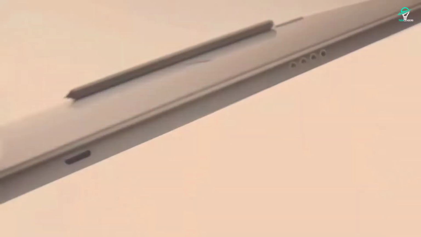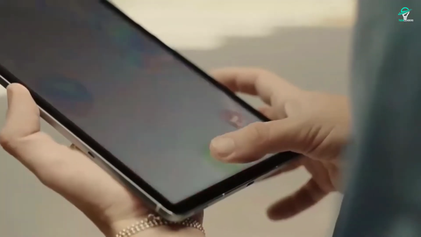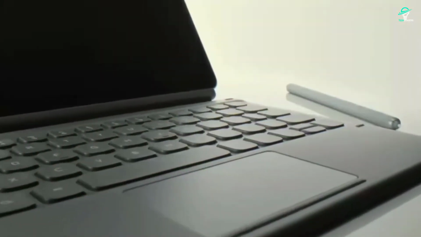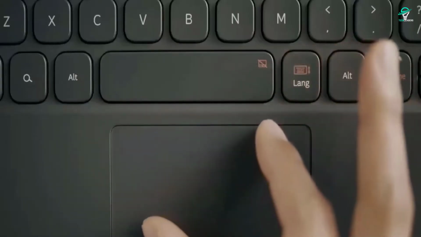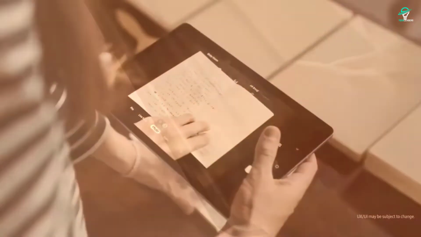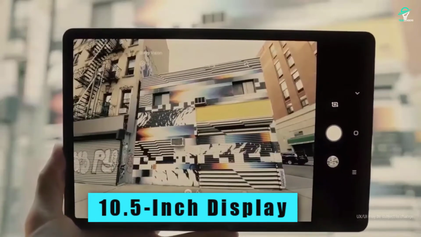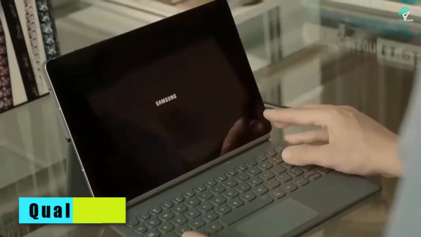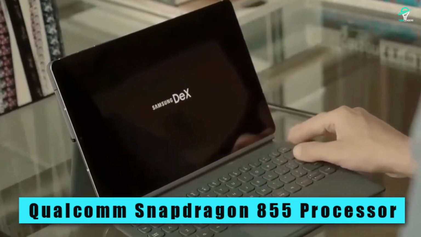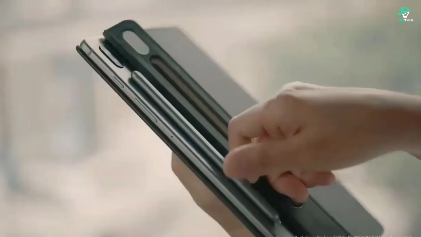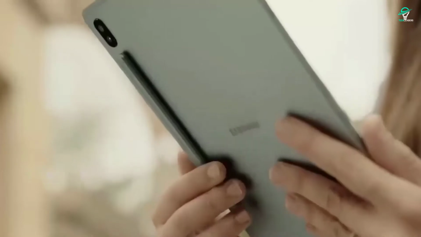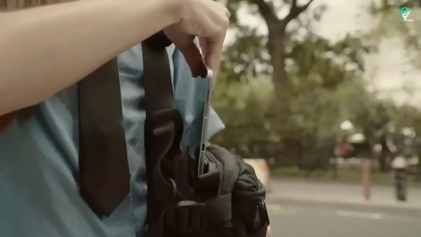6. Samsung Galaxy Tab S6. The Samsung Galaxy Tab S6 is one of the best Android tablets on the market, and it's also a great laptop alternative thanks to its new DeX mode and keyboard with touchpad. The Galaxy Tab S6 has a beautiful 10.5-inch display with slim bezels, and it's powered by a fast Qualcomm Snapdragon 855 processor. DeX mode is a desktop-like interface that supports up to 20 windowed apps at once, and it makes the Galaxy Tab S6 a great productivity device.